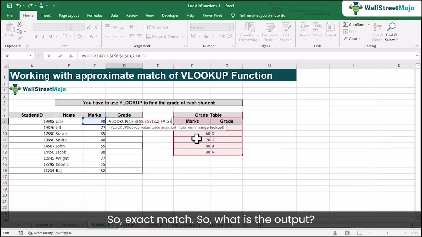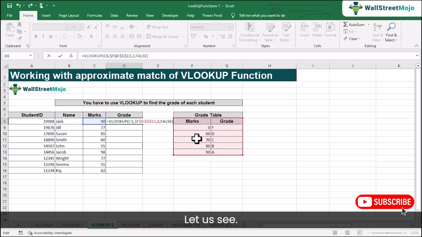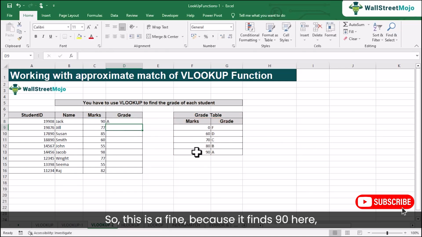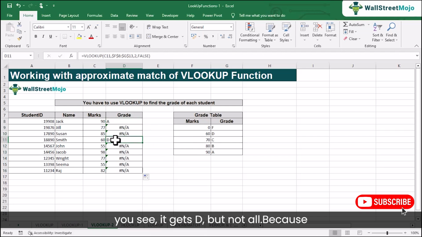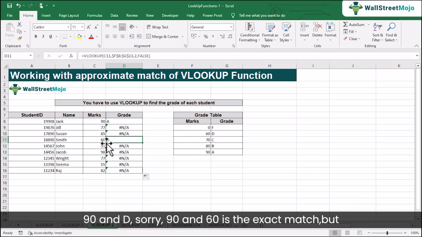So exact match. What is the output? This is A, fine, because it finds 90 here. But suppose I drag this, you see, it gets D, but not all, because 90 and 60 are exact matches. But others are not exact matches, and since they are not, it gives an error, as I was discussing.